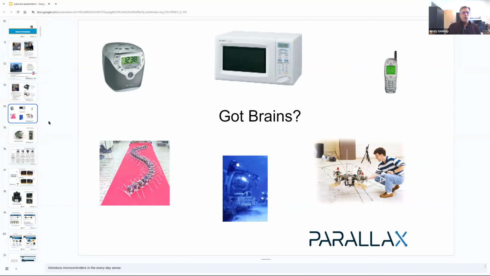Parallax is about modern electronics, and by that, I basically mean electronics where you have some kind of programmable device that's actually talking to the electrical and electronic components. So behind each of these buttons on this alarm clock, when you press one, it changes a circuit inside the alarm clock, and a programmed microcontroller, a chip that's like a computer, but it doesn't have an operating system, it just runs a single program, is the kind of thing that monitors that electrical change, updates the display, figures out what time it is and makes the alarm go off.